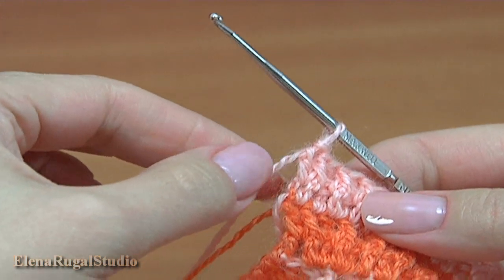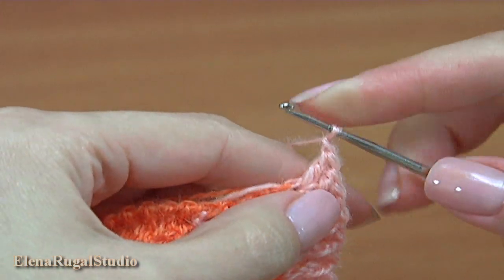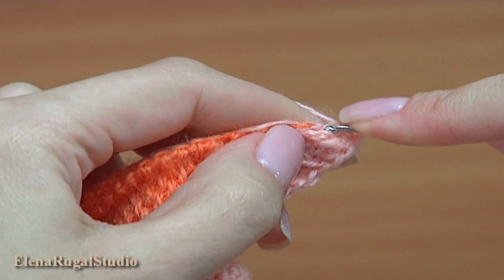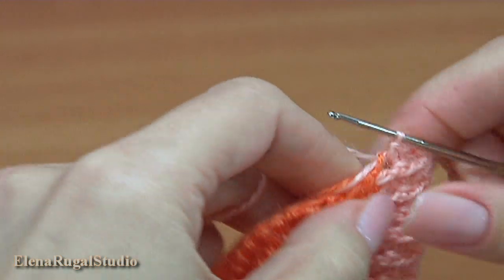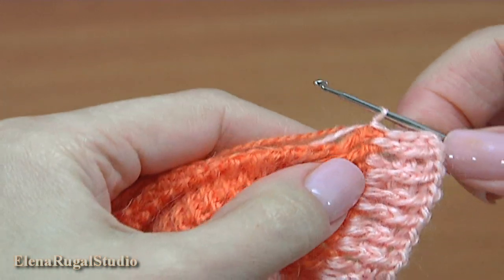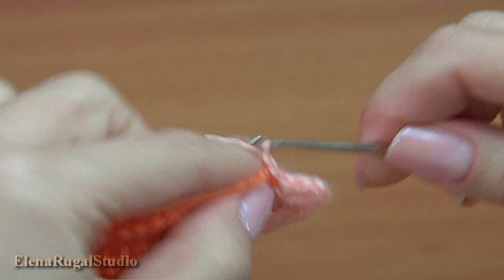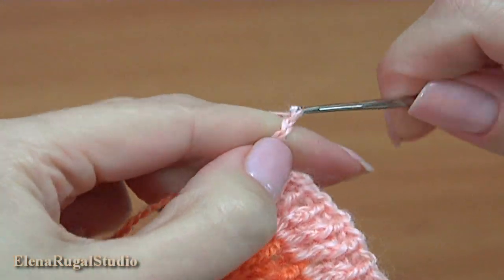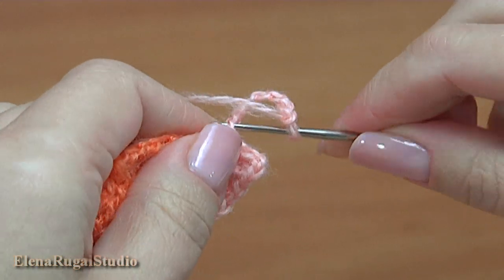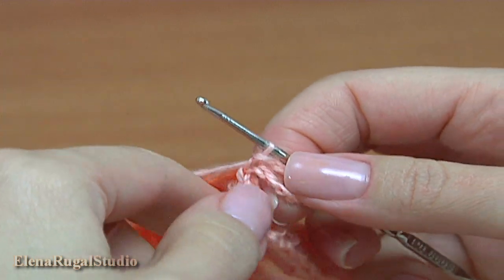I'm making slip stitches, make a chain and make slip stitches till the other color of yarn. 1, 2. Make the third slip stitch. I have done 3 slip stitches and chain of 8. Work a slip stitch into the first chain stitch. Turn the work. We have got a ring.